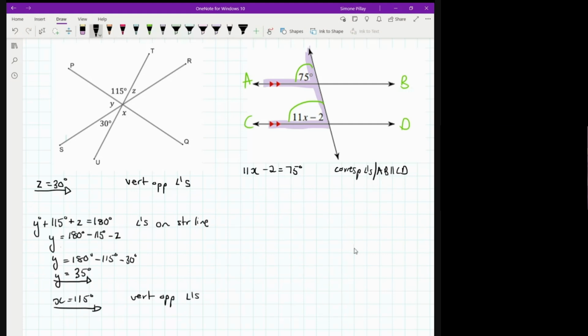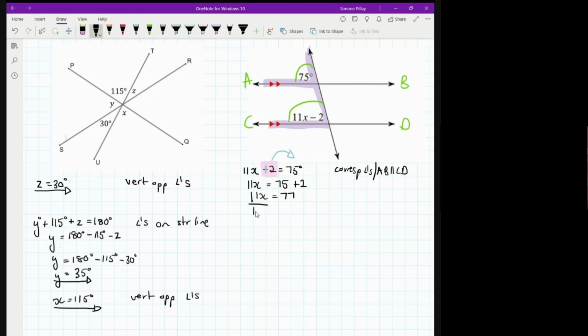Next, 11x is equal to 75 plus 2. We see that this -2 is not the same as my variable term over here, so I want to move it over. When I move my term over, my sign must change. So that -2 is going to become a +2 on the other side. Then we'll have 11x is equal to 77. What next, Uma? You divide by 11 on both sides. x is equal to 7.